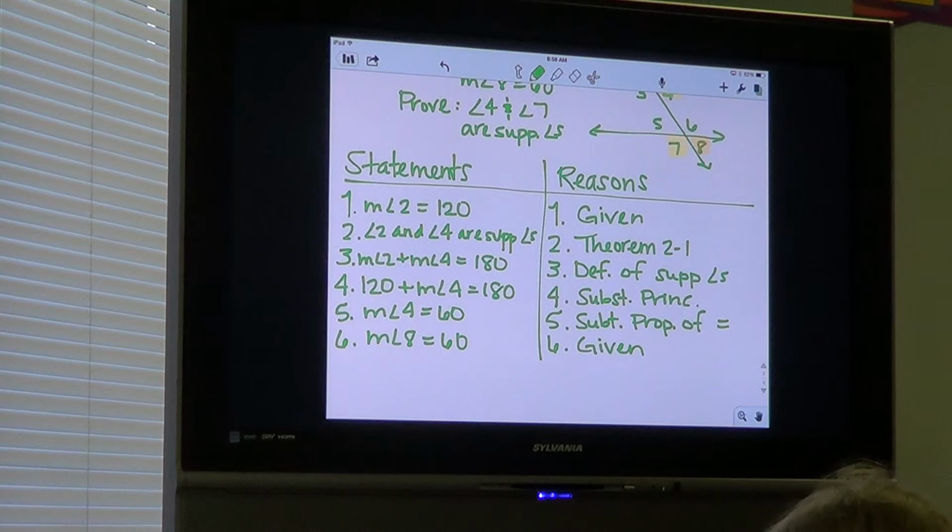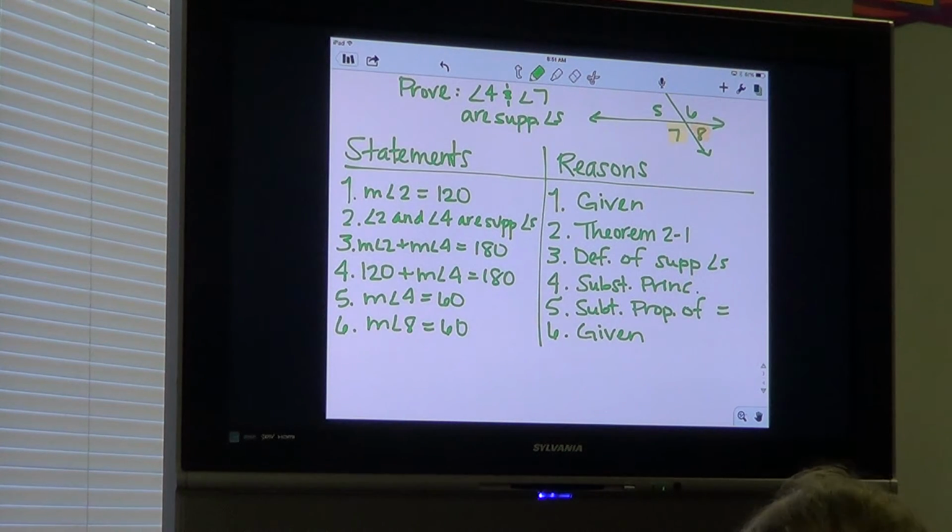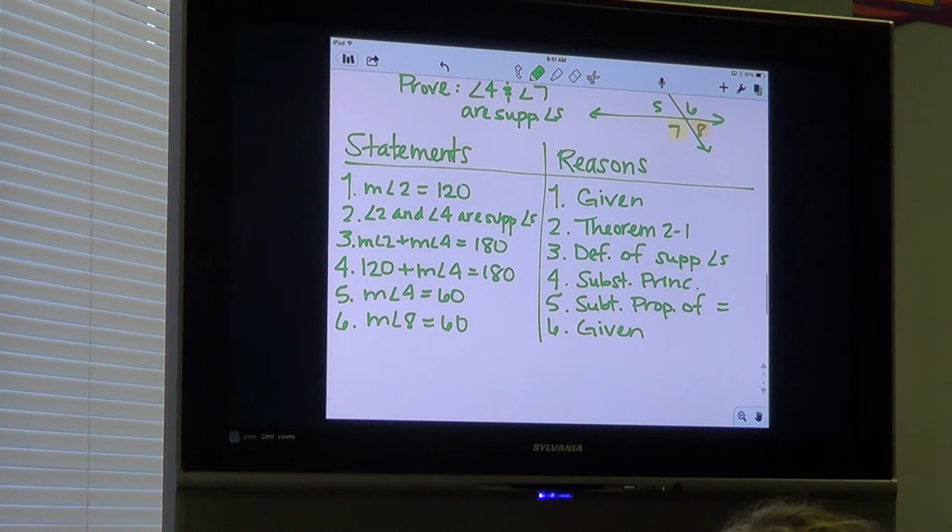And so if we had some forethought, we probably could have, remember yesterday how we did 2 statements at the same time every time? We could have probably done that here and put both givens at the top, and then said angle 2 and angle 4 are supplementary, and also angle 7 and angle 8 are supplementary, because all of these are going to have the same reason. So we could have done it pretty much all at the same time if we would have thought about that ahead of time, but we can do it this way too, okay?